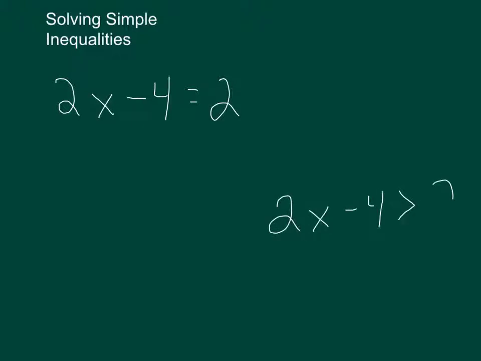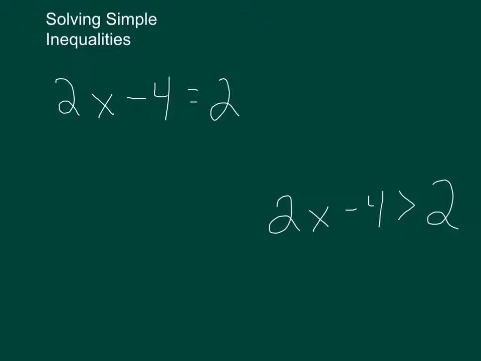In this video, we're going to take a look at solving some simple inequalities. Now, first of all, it's important for us to understand the difference between an equation, for example, something like 2x minus 4 equals 2, and an inequality, 2x minus 4 is greater than 2, is simply the symbol showing the relationship between the two sides.